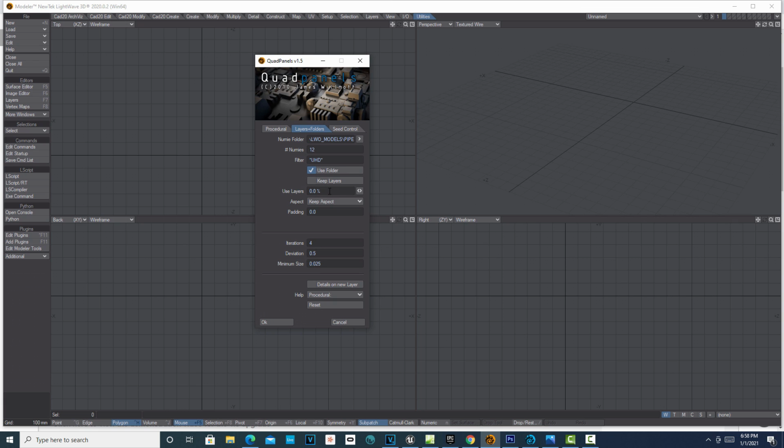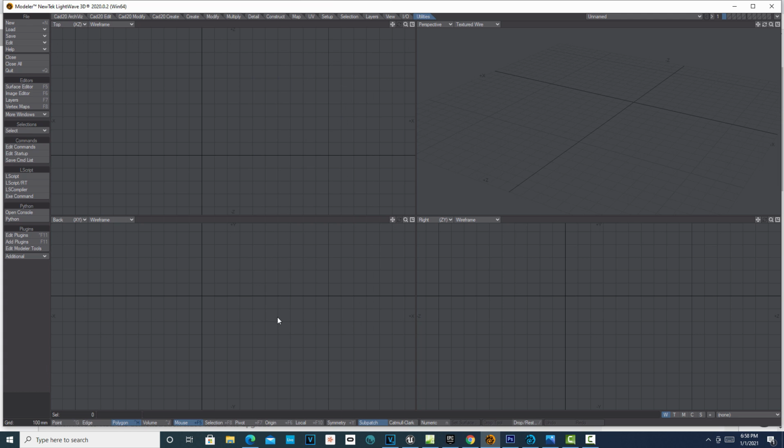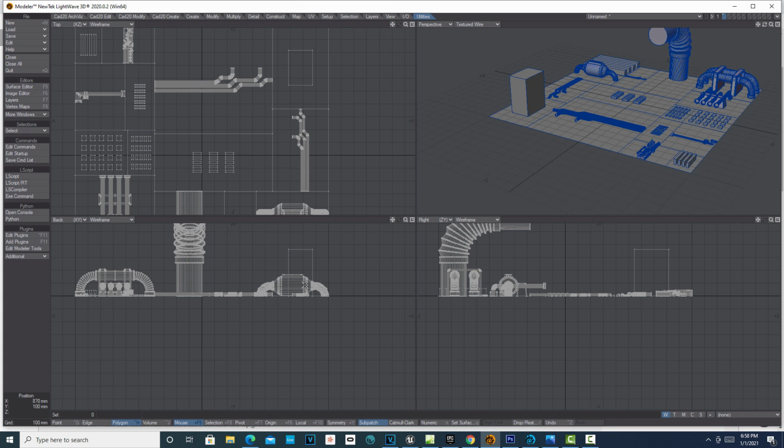Now this is an important setting here because this is how much you want to be pulled from the folder of the models, or how much you want to be mixed with the procedural method. So if you put this at 50%, then it's going to be 50% procedural and 50% pulling models from the folder. And then keep aspect ratio basically fits to scale. And there's a couple other choices there too. All you've got to do is hit OK. Like I said, it might take a little bit longer when it pulls from the folders, but there it comes in. It's cool. It's just unbelievably cool.